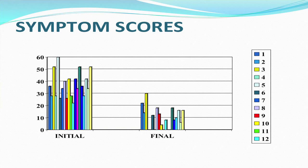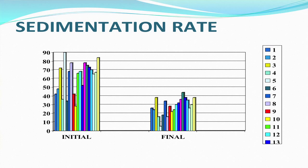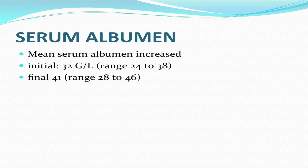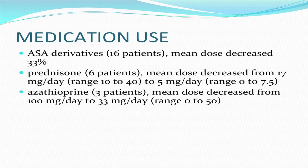Several years ago I did a retrospective analysis of about twenty patients I had treated this way over a one-year period. There was significant improvement in symptom scores and sedimentation rate came down — this was not just symptomatic improvement, this is disease modification. I measured intestinal permeability — the leaky gut — in thirteen of them using a lactulose-mannitol sugar challenge. Intestinal permeability improved in eighty-four percent, starting very high at a reading of 275 and dropping to 74. Protein levels in the blood — serum albumin — went up significantly from low to normal, and their use of medication decreased. They improved and were therefore able to decrease the meds.